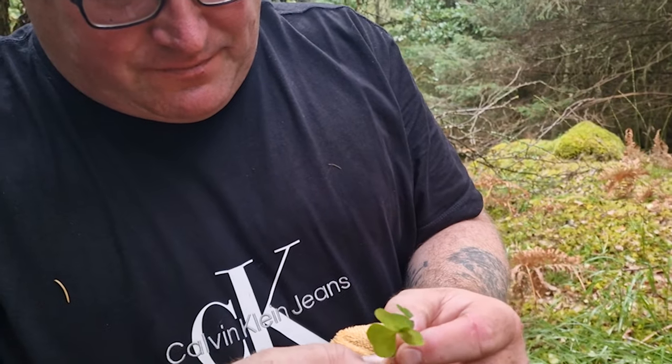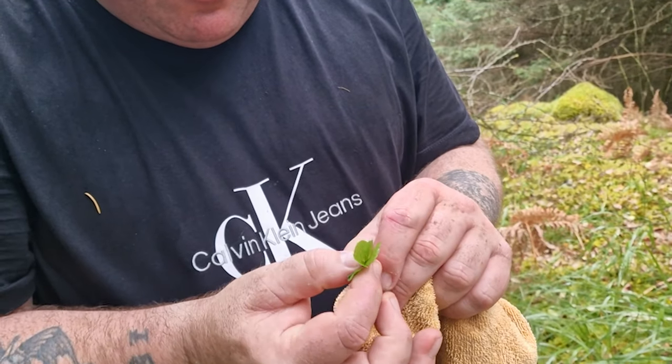Yep, good one to remember. Can't really mistake it for anything else. Three little love hearts. Good for salads, good for garnishes, good for pestos. It's really like Granny Smith. Aye, really good. That's magic. It'd go good with fish, so that's maybe something to think about for our next catch and cook. Aye, can do.